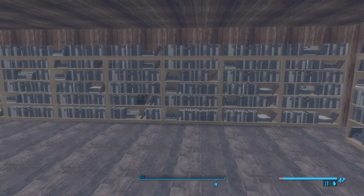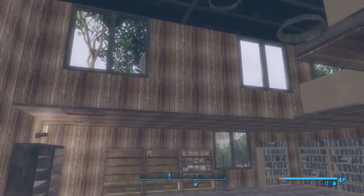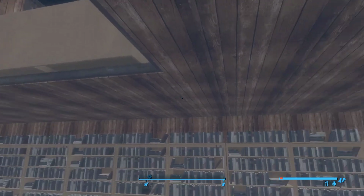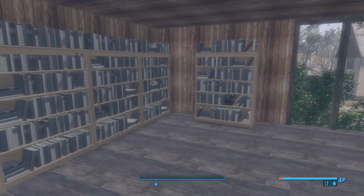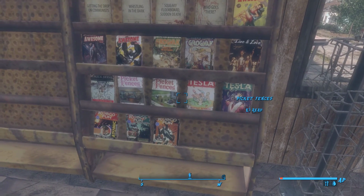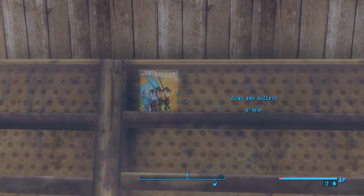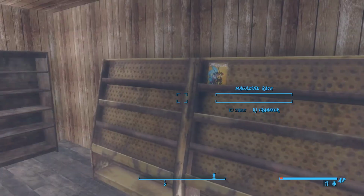So, on the second floor, we have still here... Oh, God. It's open. In case you're wondering, it's because I was looking at the original architecture of the Golden Oak, and we have other books here, and also our collection of magazines. So here there is nothing unusual. Only here we will have the retexture with ponies, and we have only one.